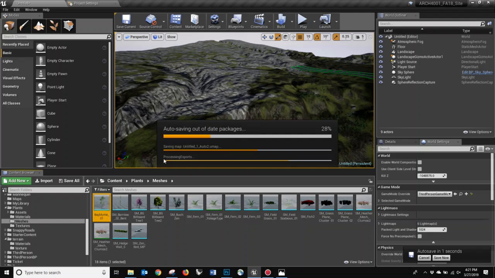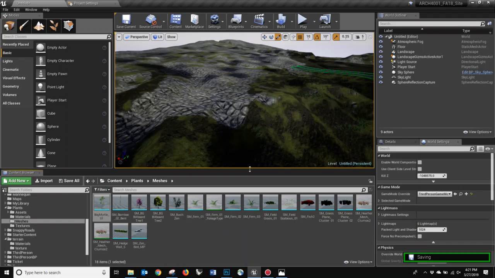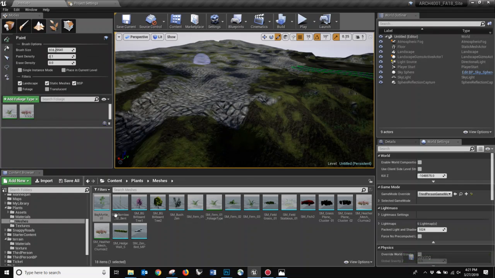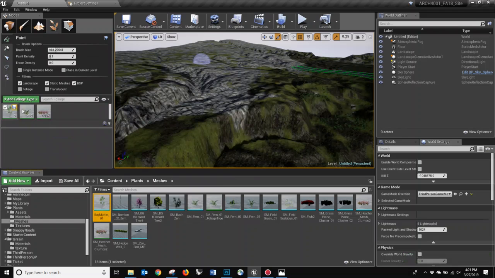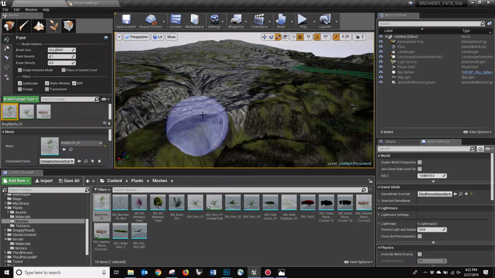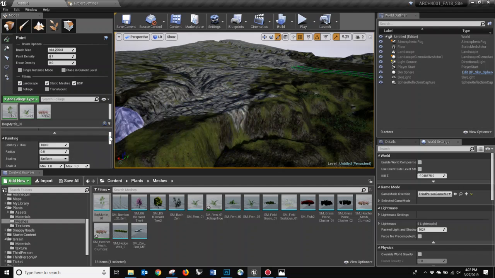It's auto saving now. I will just show that super quick because I think I did this in another tutorial. You can paint the tree. I just disabled the other two. So for the tree, if I paint, probably I need a bigger brush with maybe bigger densities.